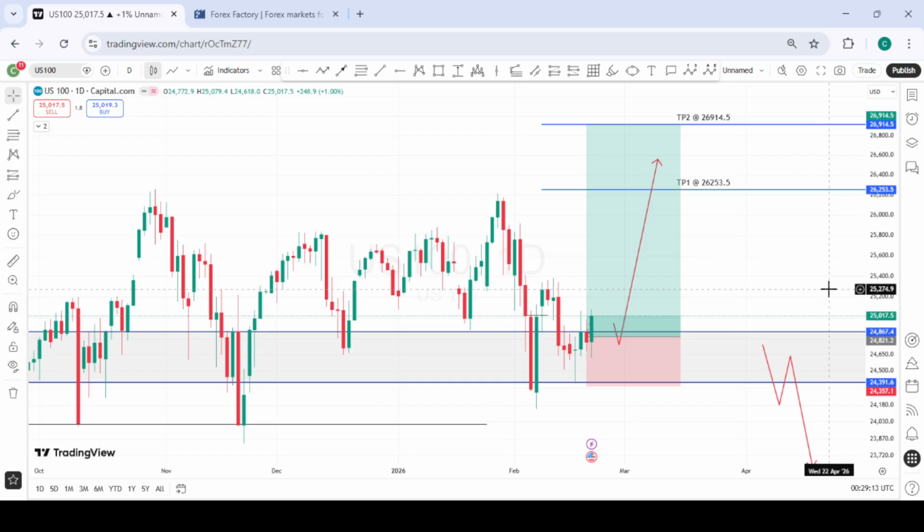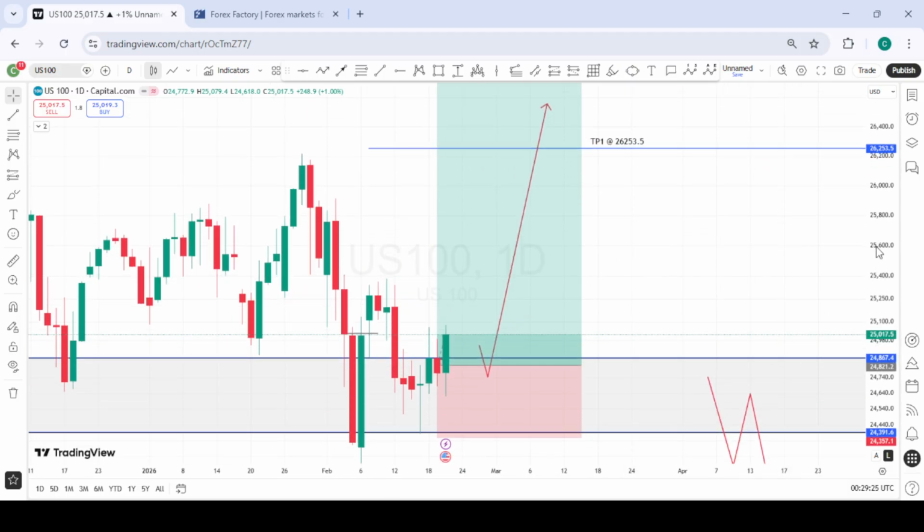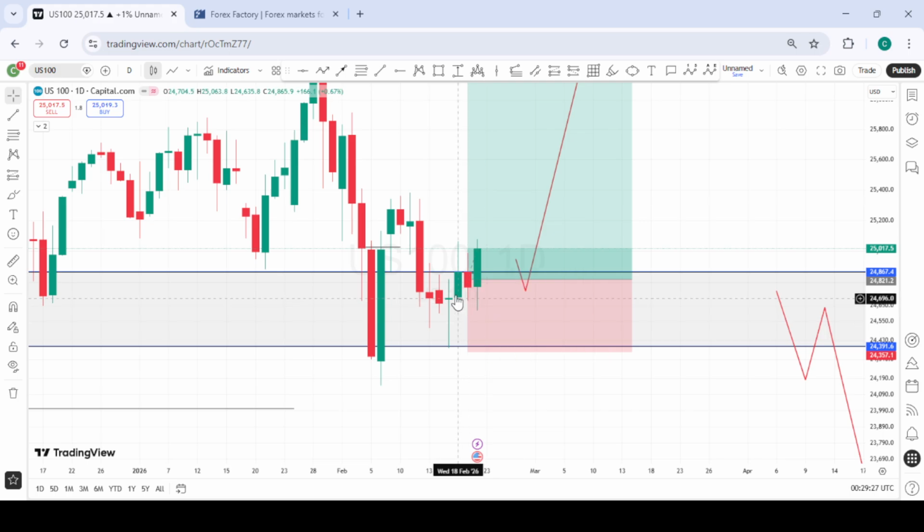So stay tuned. We have here NASDAQ. So we're anticipating a possible higher low formation, and price pulled back into this area of interest and gave us this morning star formation right here. So we had to wait for another possible higher low formation to give us an entry on this trade.